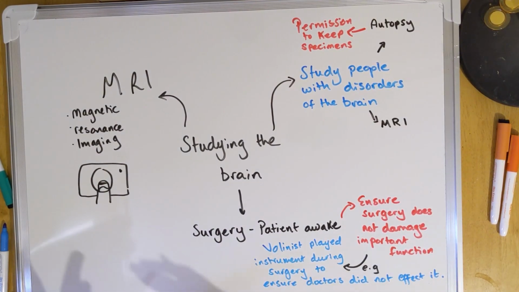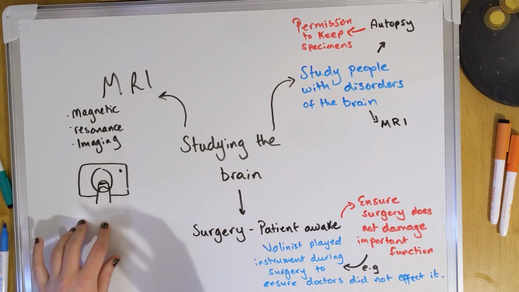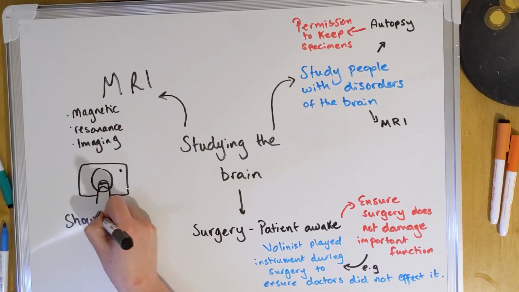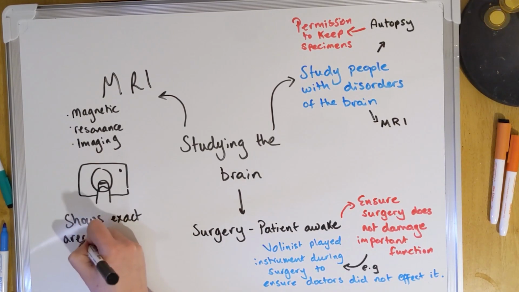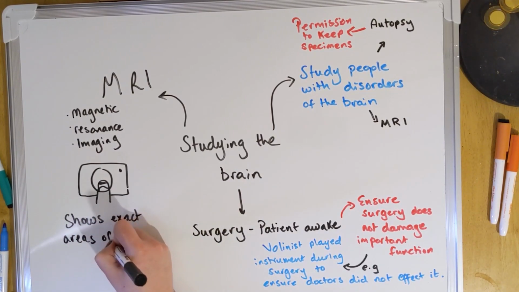They often give you music to listen to, but the reason you get slid into the machine, and the reason why it's a tunnel, is there's a very large magnet that spins around, and that is what's used to take images of your brain. An X-ray wouldn't work, as that radiation will just penetrate the tissue, but with MRI you can see the individual regions of the brain, and even as they are working you can take pictures.